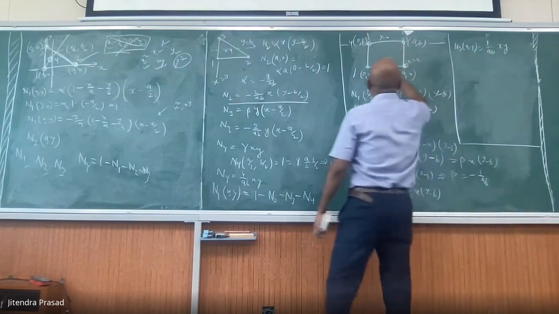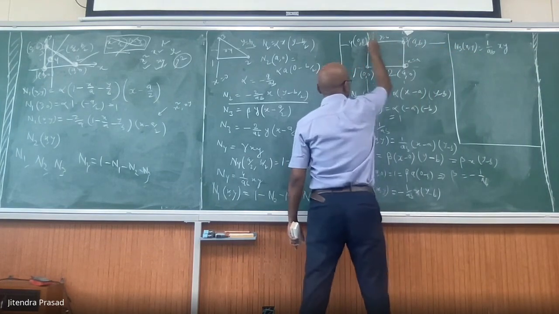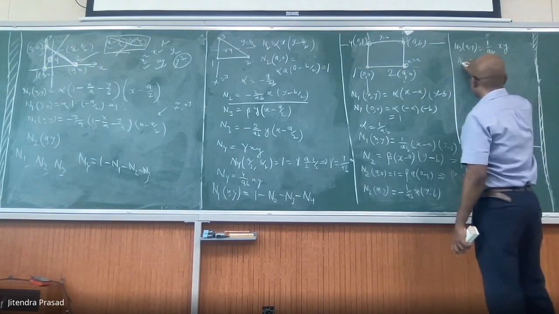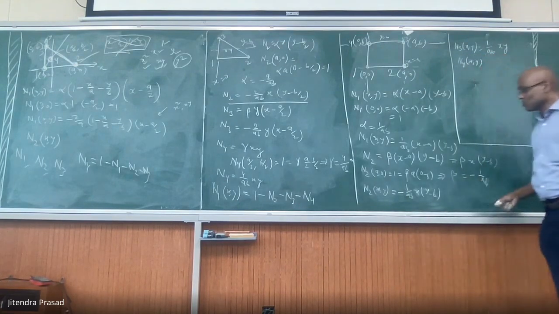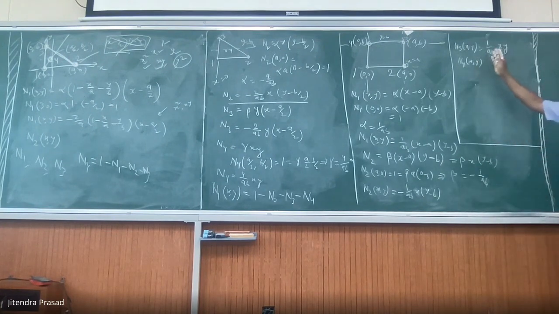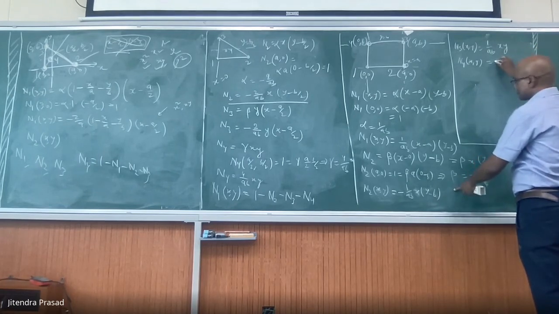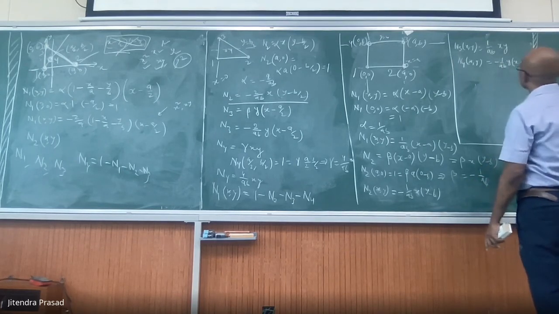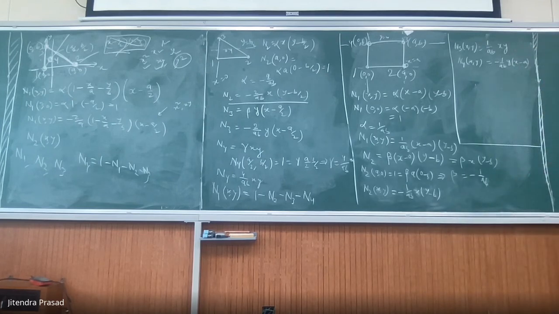Why? Because this one, two lines, right? This x equal to 0, y equal to 0. This x equal to 0, y equal to 0. And n4(x,y), either you can add the other three, 1 minus n1 minus n2 minus n3, you do. Or you can also write the form of minus 1 over ab, then you will have y times (x minus a). It will be something like that. You put x equal to 0 and y equal to b, so ab minus a is b. So this is how it would be.